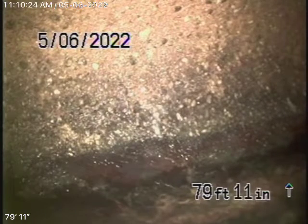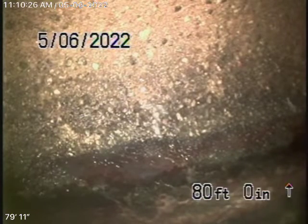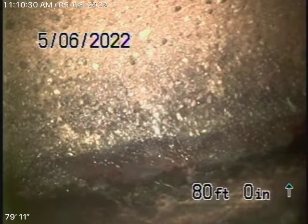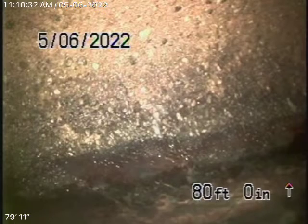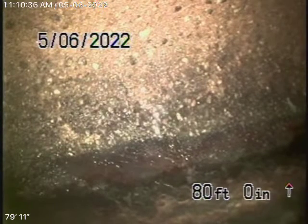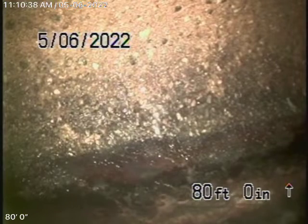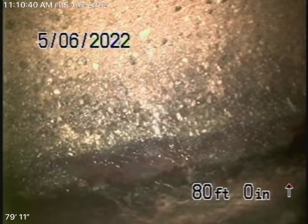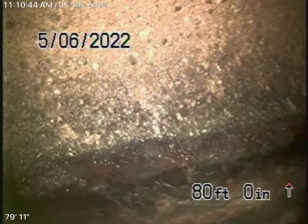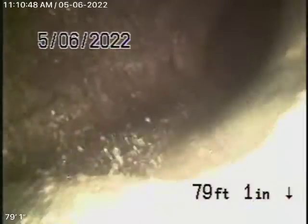We started off by running our camera from the 4-inch clean-out located here in front of the front house closest to the street. It's a two-way clean-out, and remember, this inspection is based on my opinion. So we've got our camera in from the 4-inch two-way clean-out here in the front. We're all the way out to the city connection in the street. There's the city sewer right there. So bring the camera back.